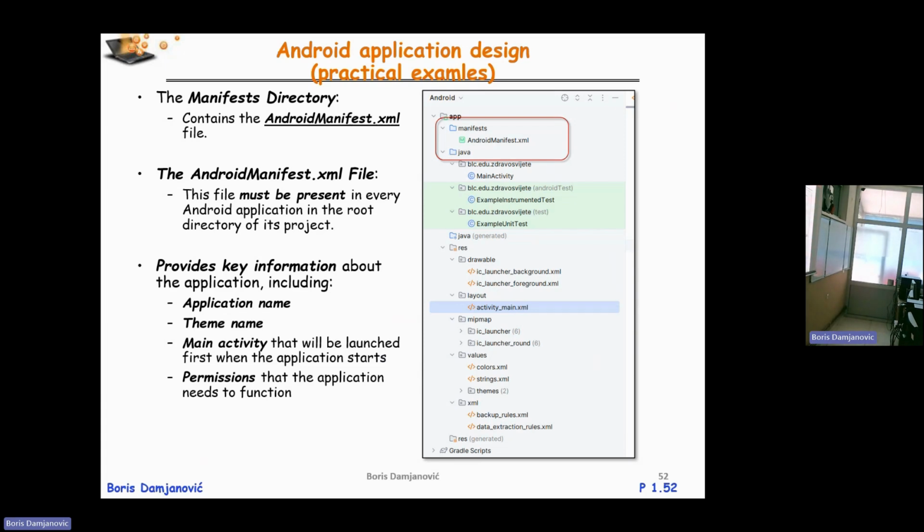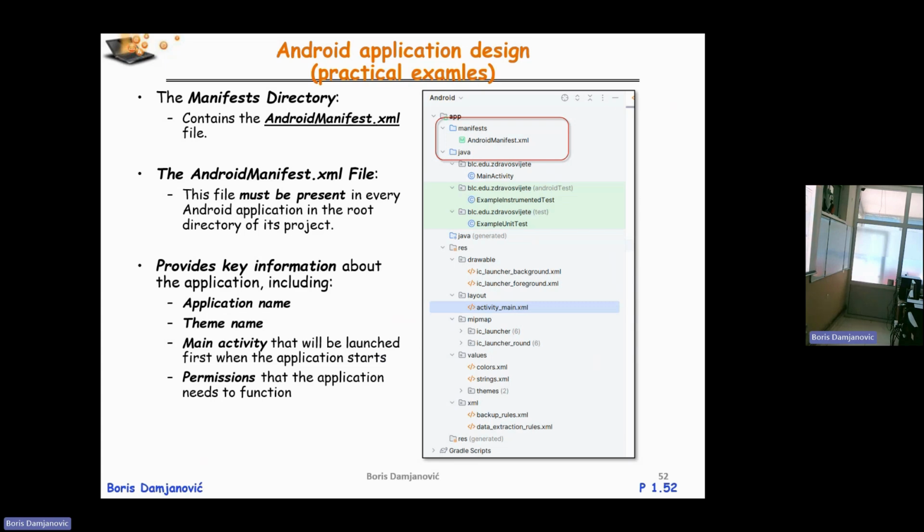When we are talking about Android, when we start an application on Windows operating systems, we probably noticed that Windows gives us the option to access almost all resources of our system. In Android, that is not the case.